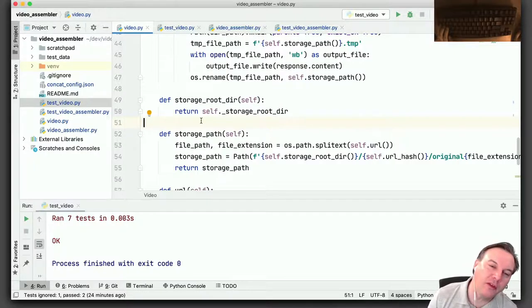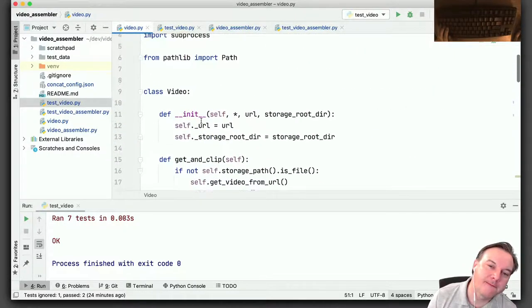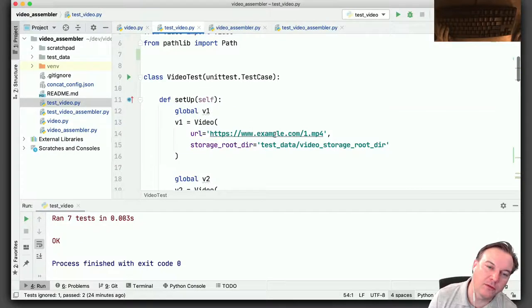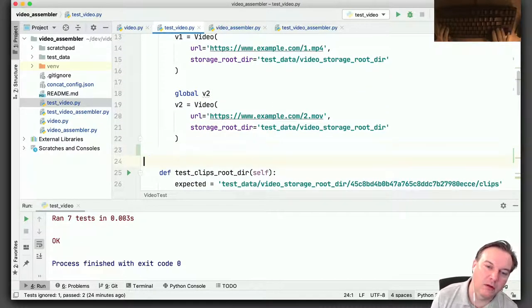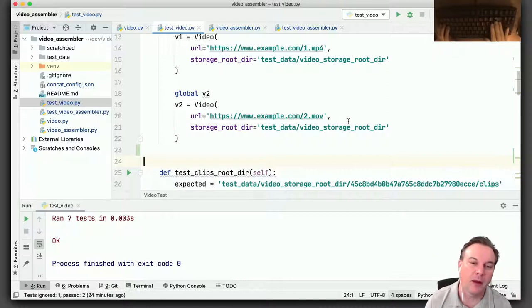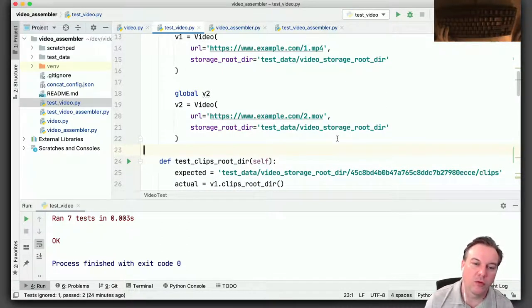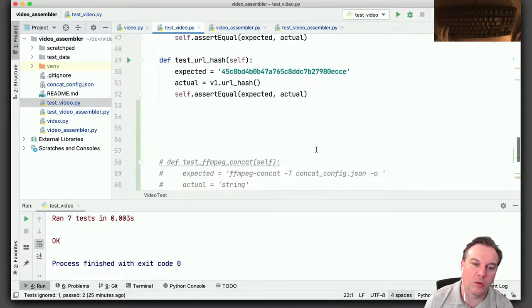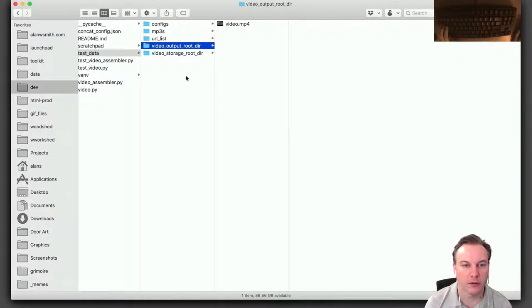But so if we tell it URL, there's our storage dir, and if we actually pass it, okay, this may get us there. But again, I've got to figure out how to do the test with all that random stuff, and all the load files or the clip files. Oh, but I could abstract that away. I could abstract that away. All right, hang on. I think I got a hook into this.